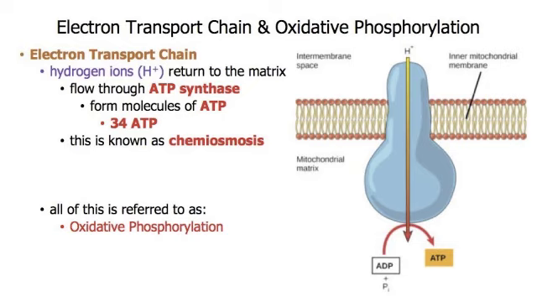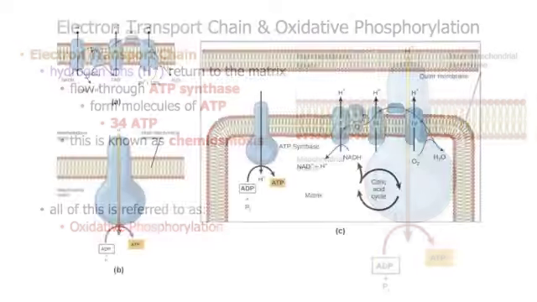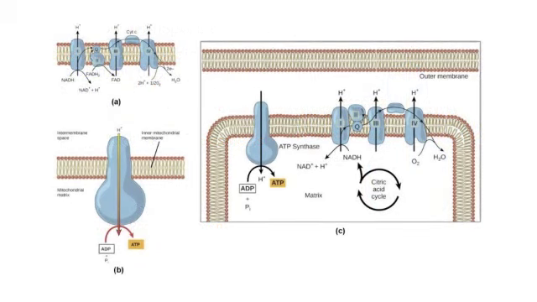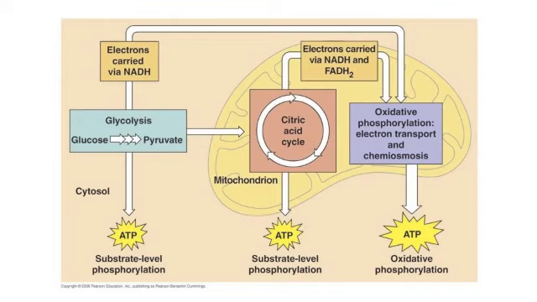Cyanide was the lethal agent in an infamous case of product tampering, the Tylenol murders of 1982. 7 people in the Chicago area died after ingesting Tylenol capsules that had been laced with cyanide. And this next slide shows us an overview of the electron transport chain. And this slide shows us an overview of cellular respiration.